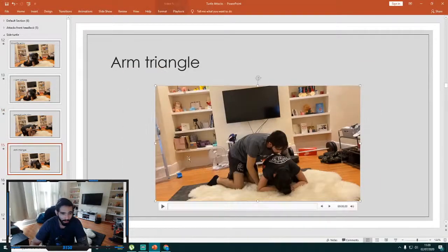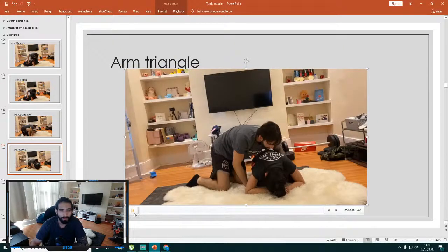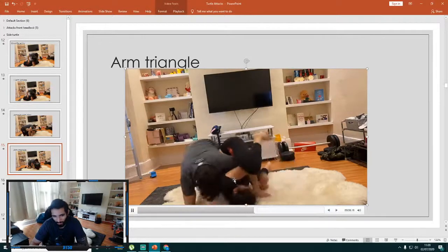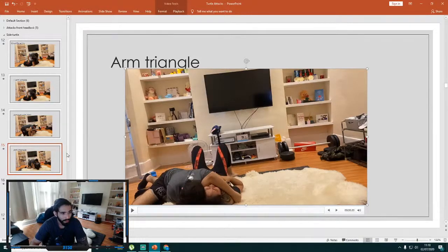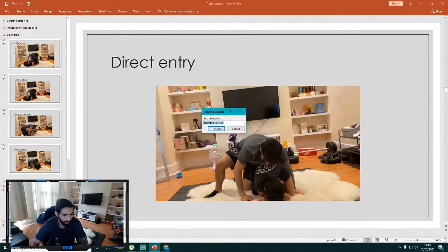And we've got a little bit of back scenario where you're directly behind the person. So there it goes, our arm triangles. This is mainly when the person's trying to forward roll out. We can shoot in for our arm triangle. Okay, so these are the crucifix. Then we got our regular back takes now.